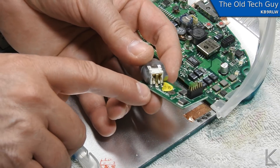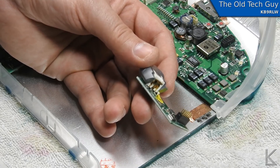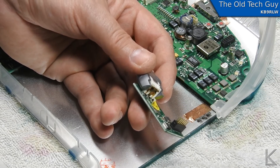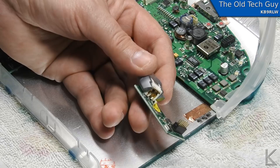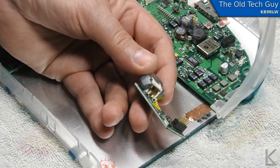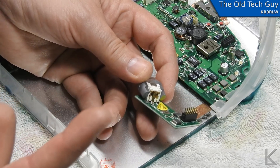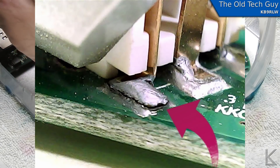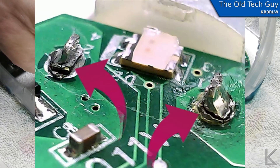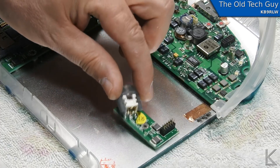Let's lift that sticker and see if there's one under there as well - yeah there is, and it looks like it's still okay. So there are five total connections, three of which have cracked solder joints. I'm going to heat the soldering iron up and re-solder these. But first I'm going to get my little USB webcam that I bought to use on the 3D printer - it turned out to have too narrow a field of view, but it had a focus ring that could be cranked way in and turned out to have absolutely incredible macro photography capabilities. So I'm going to take some pictures of these cracked solder joints and put them up on the screen.